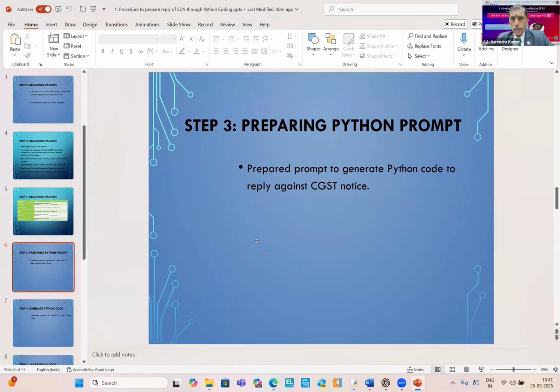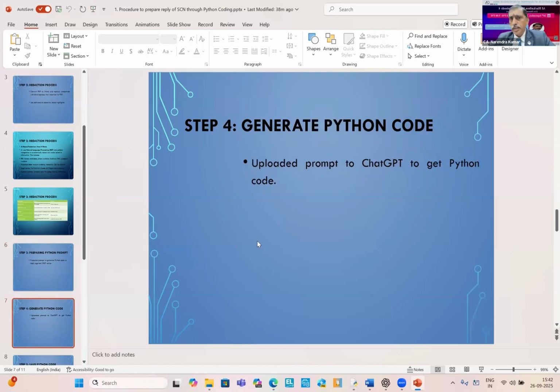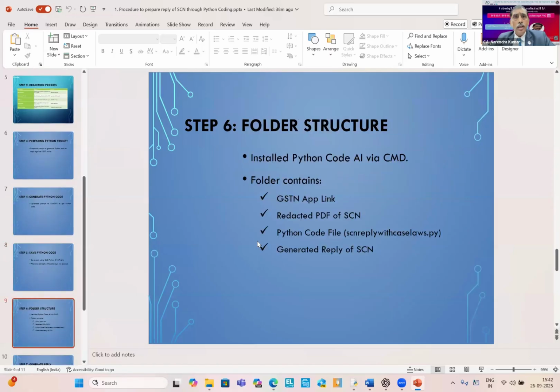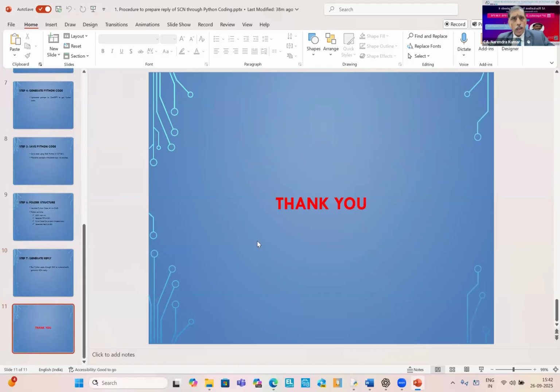Here I use ChatGPT. I'm going to present how we can do this. This is basically preparation of Python, then generating Python code, then saving the Python code, then the folder structure. Then I'm going to start my work now.